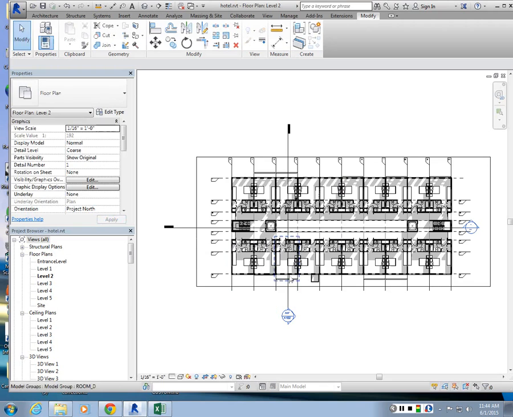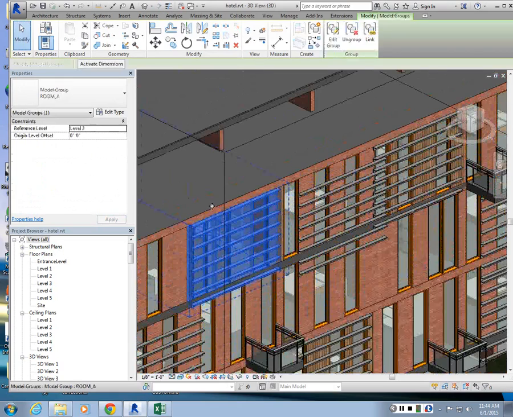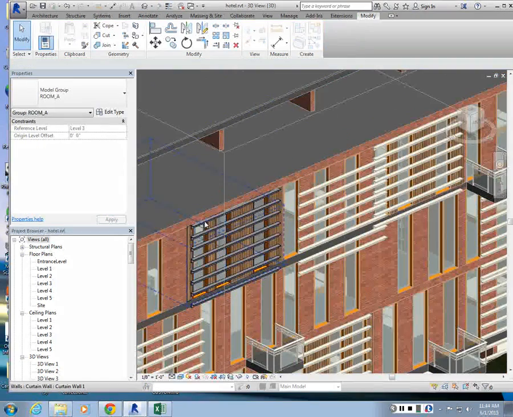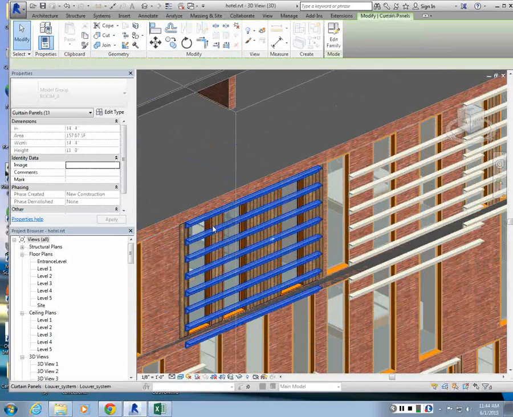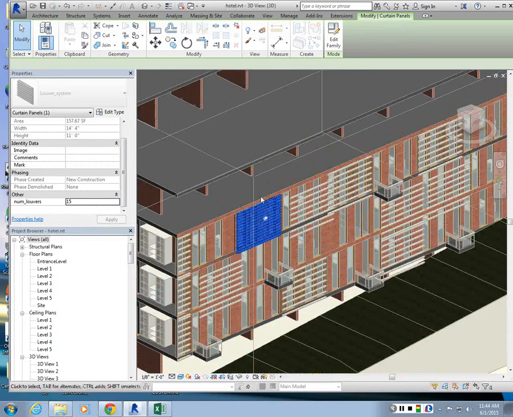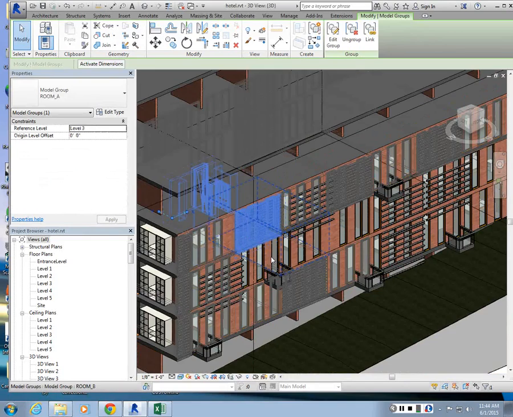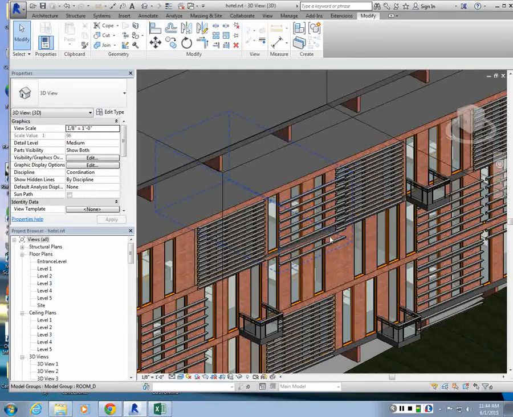So now if I go to the 3D view and choose this unit, edit group, choose the facade system, choose the curtain wall panel. Now the parameter that was under edit type, which was a type property, is promoted here. Now it's an instance parameter, so I can enter a different value here and hit apply, and it will only take effect to this group. Right? So the other one that uses a different parameter will stay as is. So I can customize that parameter.